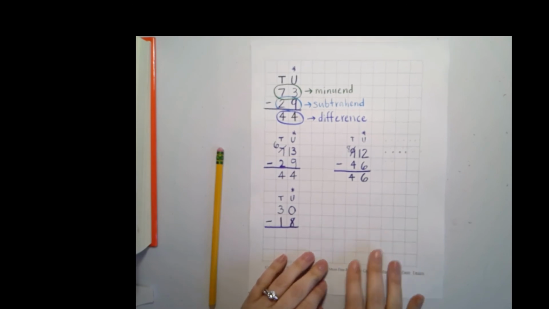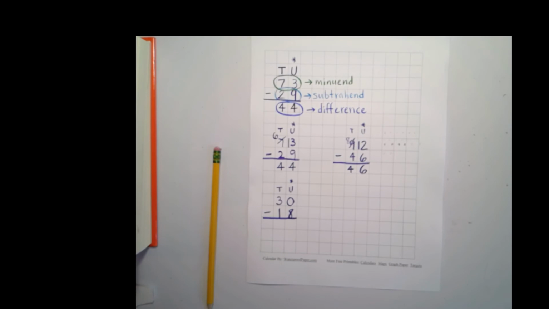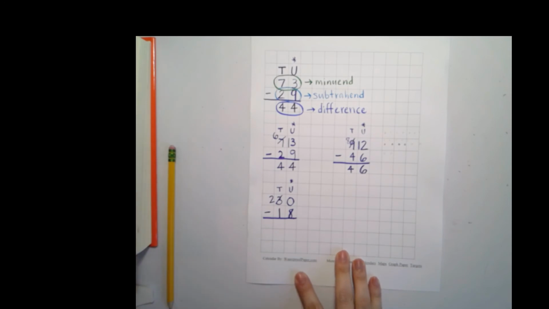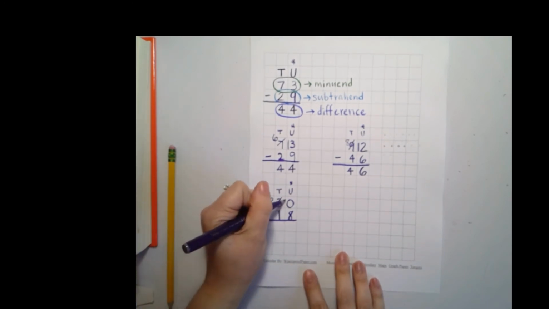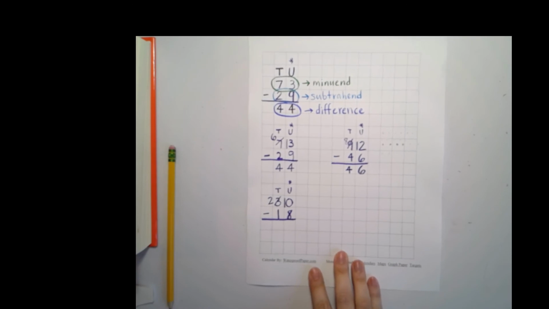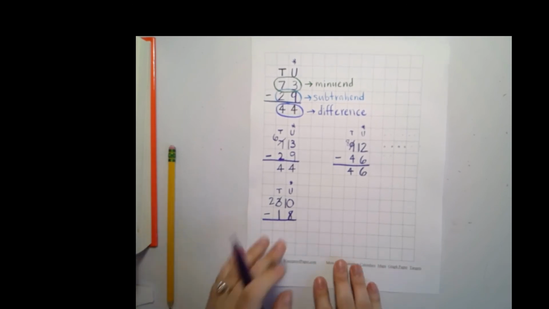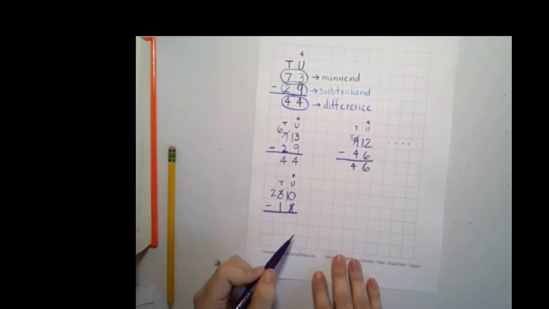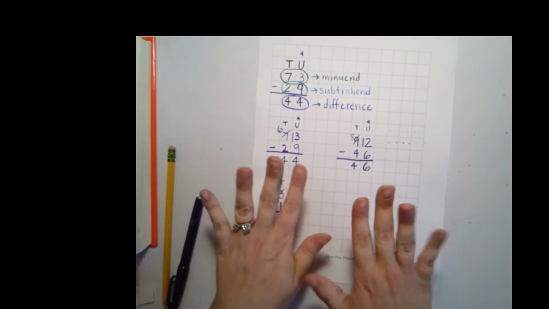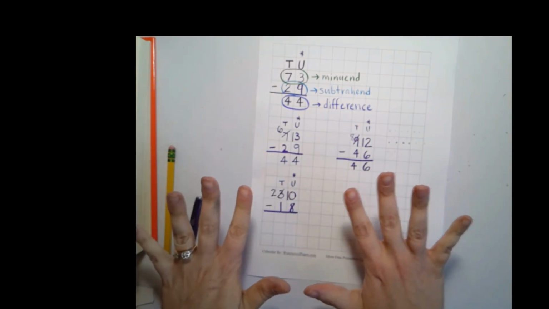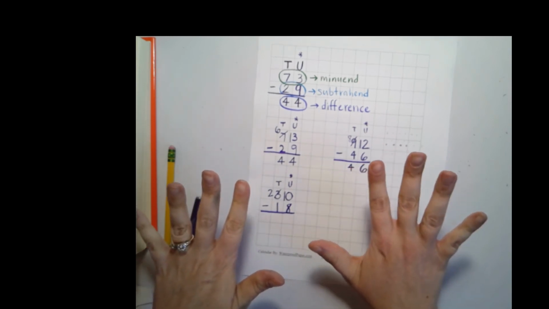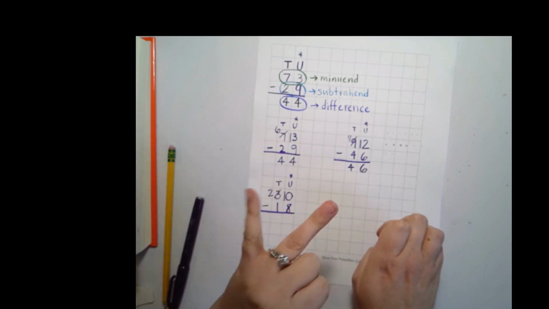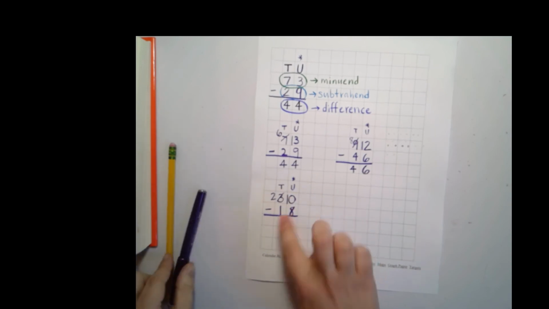And 3 says, of course, you can have one of my 10s. So 3 gives away one of its 10s, and it becomes 2. 0 gets the 10, and it becomes 10. So now it is its lucky day. It is able to give away the 8 that it needs to. So 10 take away 8 is, let's see, I'm going to go back to using my fingers. So I start with 10, and I'm taking away 8. So I'm going to put down 8 fingers. So 1, 2, 3, 4, 5, 6, 7, 8. I'm left with 2. So 10 take away 8 is 2.